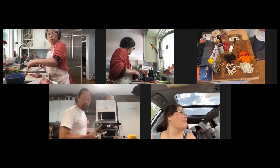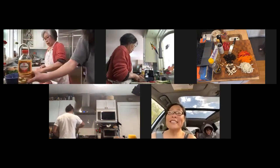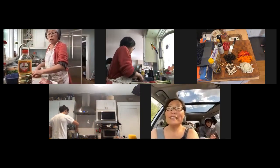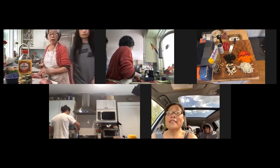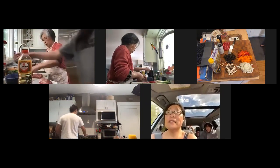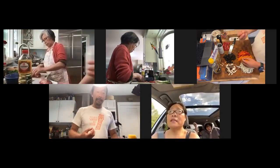When you clean the wood ear mushroom, there's a root side. So my mom is saying if you get dried wood ear mushrooms, you rehydrate them, and then there's a root side that you'll cut off. You don't use that part.